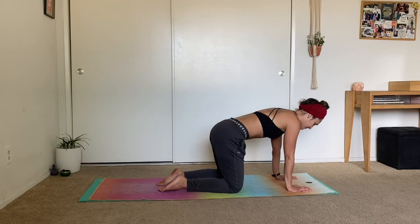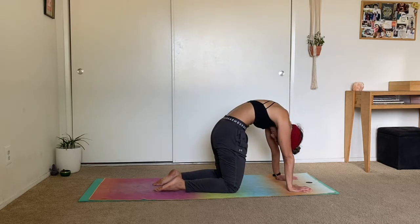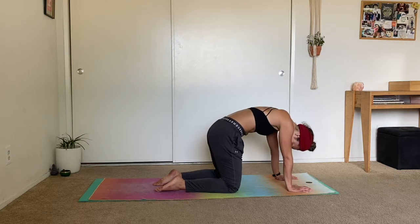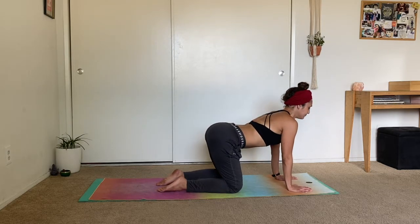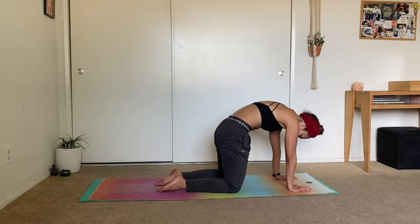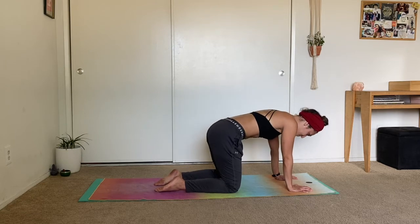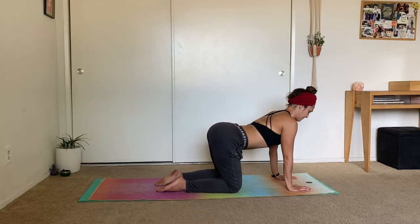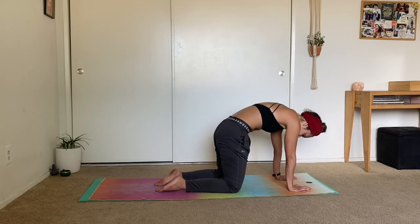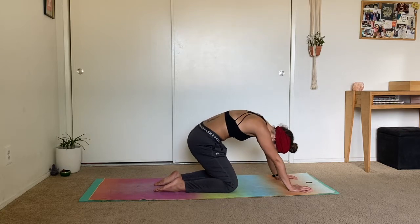Exhale, cat pose. Exaggerate, tuck your chin in, push your mat away. Two more times, please. Last time. Keep the roundness in your back. Drop your hips over towards the left heel.